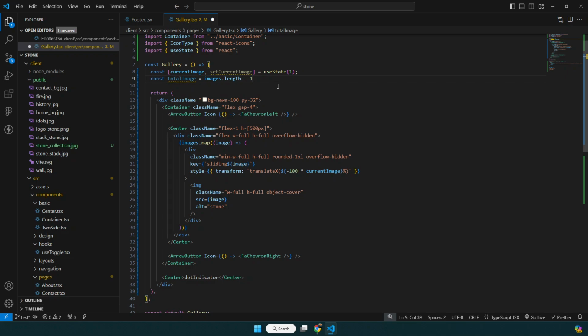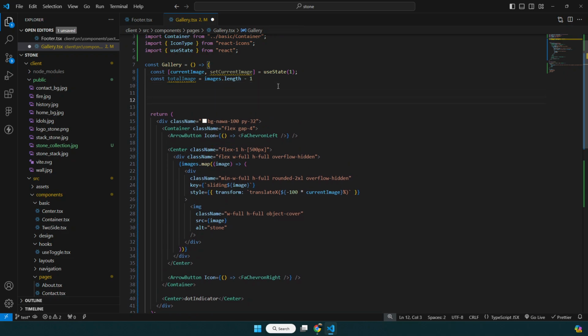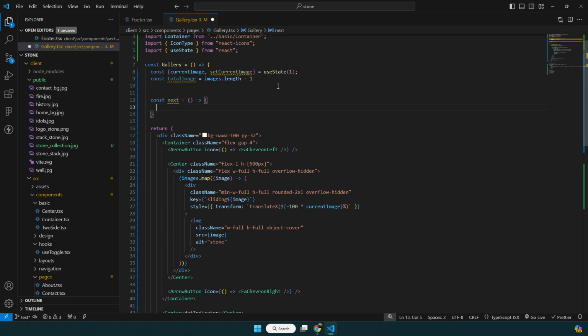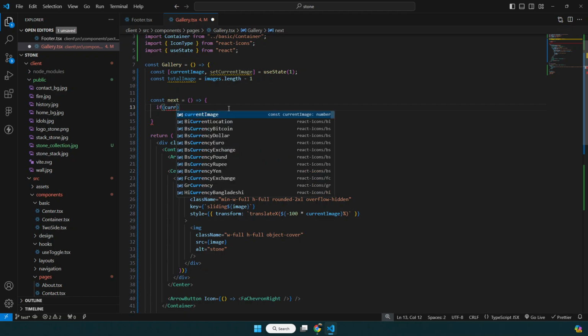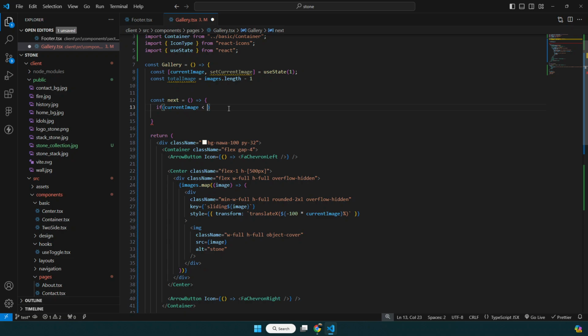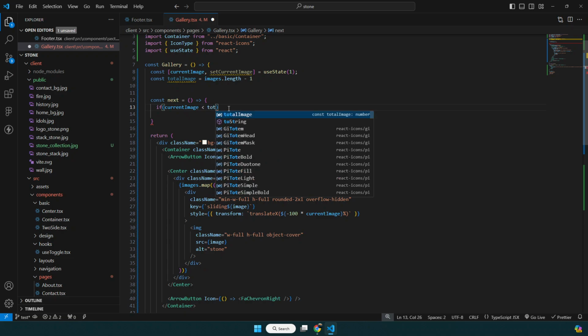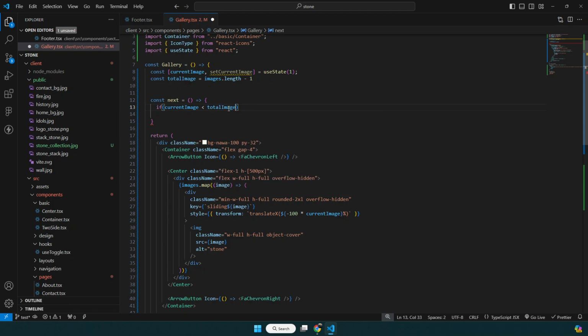After that, how we can use that is we can say const next. We can create a function that will be called next. Let me put an if statement over here, and we will say if currentImage is less than total images.